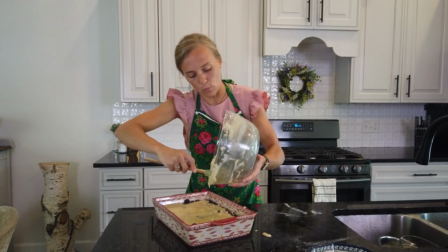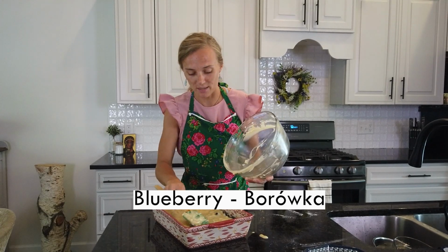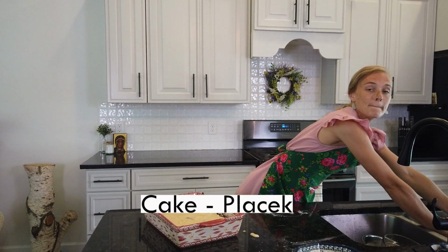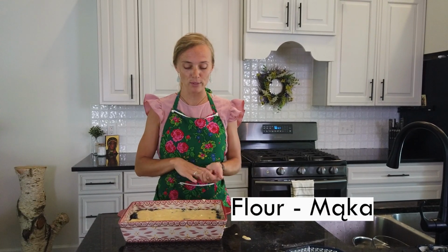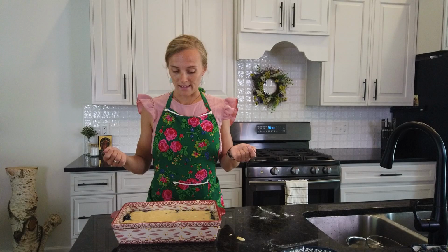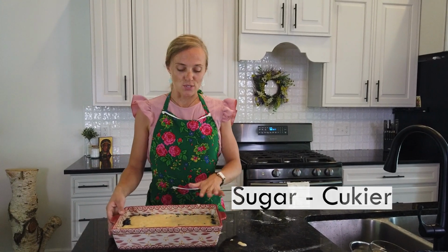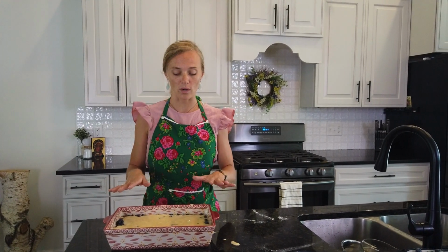So, a couple words that we can learn are blueberry. Blueberry is borówka in Polish. Borówka. Placek is a cake. Placek. And let's see. Flour. Flour is mąka. We had 3 cups of flour, so 3 cups of mąka. And egg, 6 eggs. Eggs is jajka. Jajka. And the sugar. Sugar is cukier. Cukier.